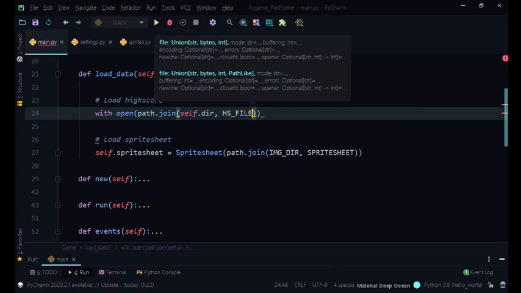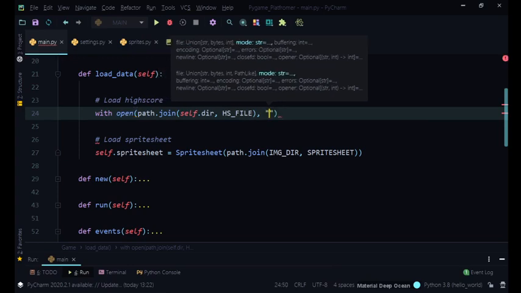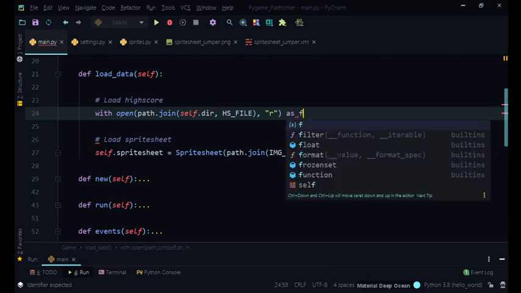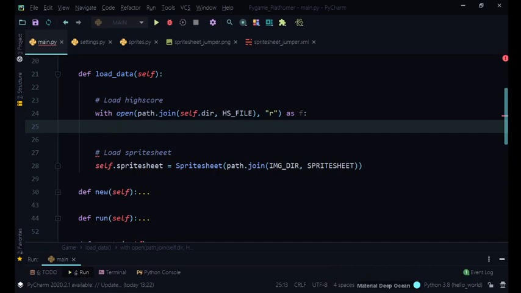Because that file is not there yet, it's going to create it itself. We could create it as a write-only file or a read-only file. We are going to open it as read-only, even though we'll be changing it, because in this load data part we are only reading it. So we're going to read it and store it as f.